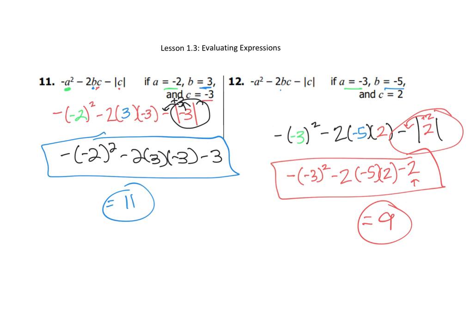Now the big takeaway from this lesson is that you really need to use parentheses whenever you're plugging in numbers for variables. Okay, no matter what type of algebra you're doing, that's how you eliminate mistakes. It doesn't take too long to do, and then you can use your calculator, and it's more worth it to get the answer right instead of doing it wrong and then having to go back and correct it by using parentheses in the first place.